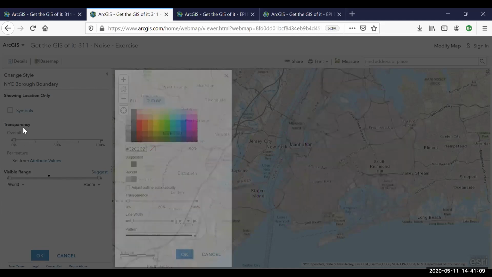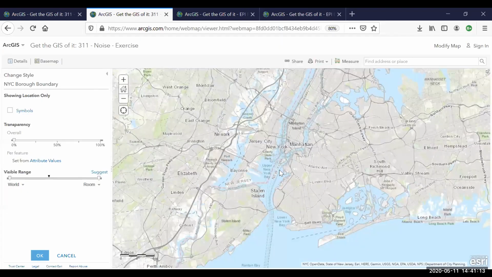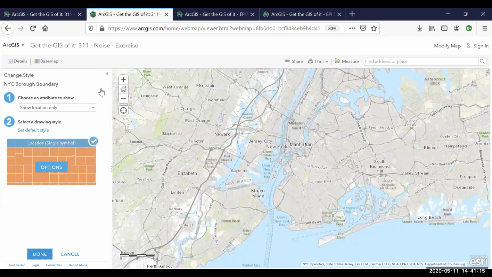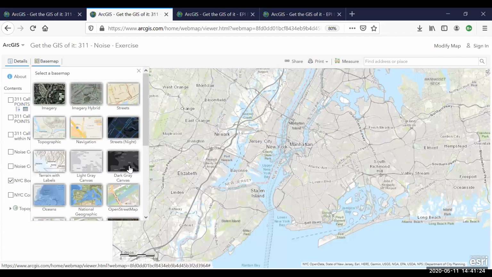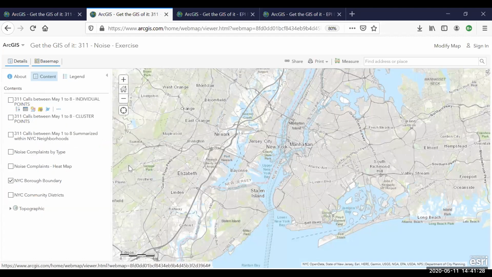So now our symbol is just an outline of the borough boundaries. And now I can't see them on the map. So I'm going to go ahead and change the base map. And for this exercise, I'm going to choose a dark gray canvas. You can choose whichever one you like.